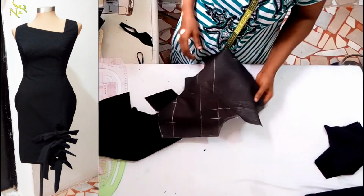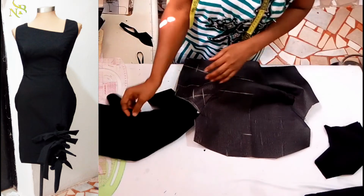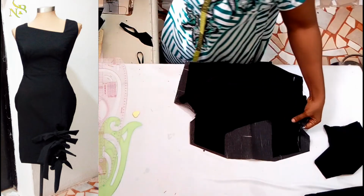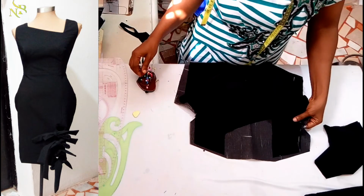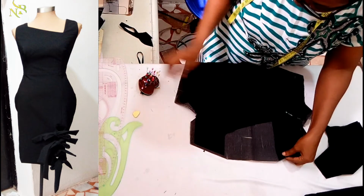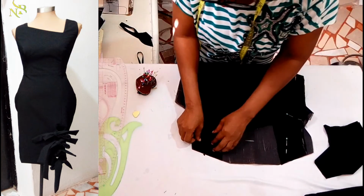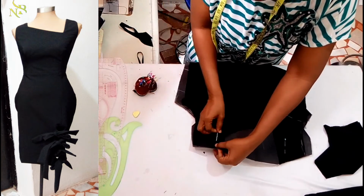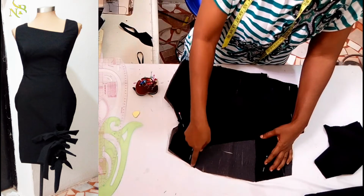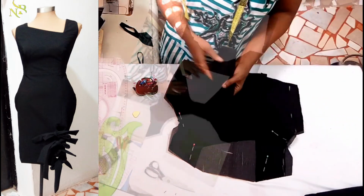So guys, we're going to place our lining, making sure our lines allow your sewing points to align. So place it in, then notch half an inch, then turn. I will do the same to the back.